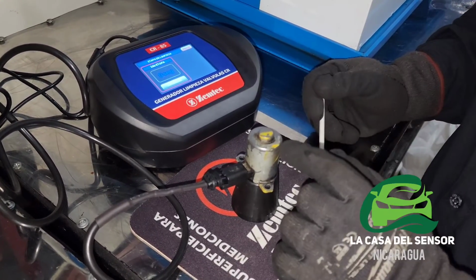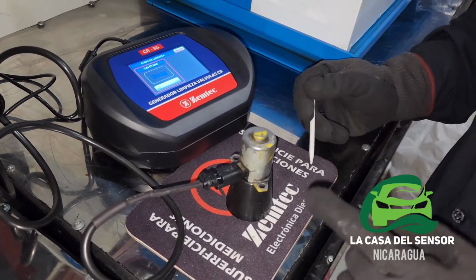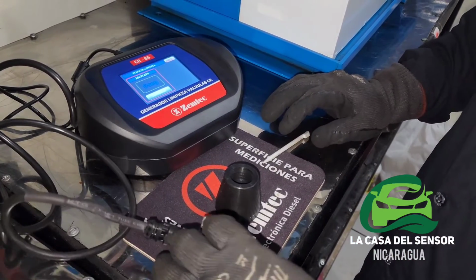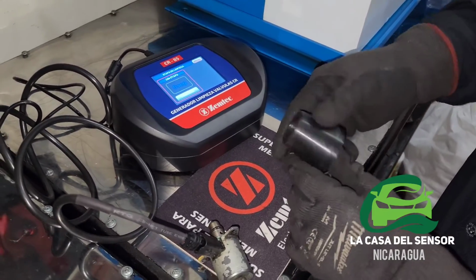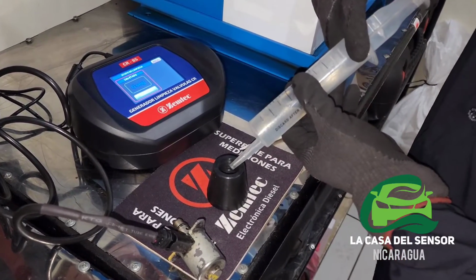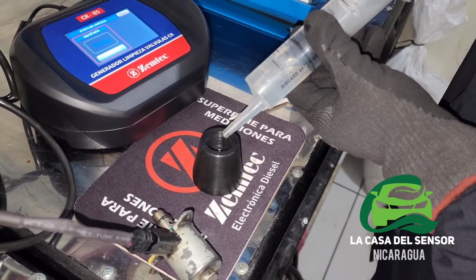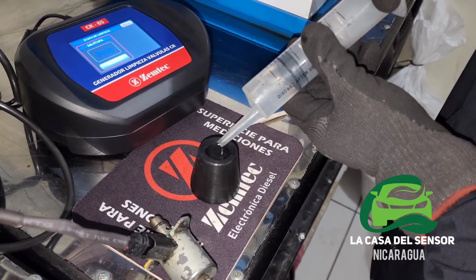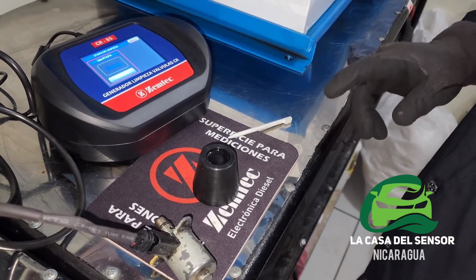For sure this valve is working. There's no doubt about it, but is it working well? We don't know. So we're going to use a little bit of thinner on this container, and then place the valve again. We're going to place it on this container. It is special. It comes with the equipment. Fill it right to the top. Okay, I think this is enough.